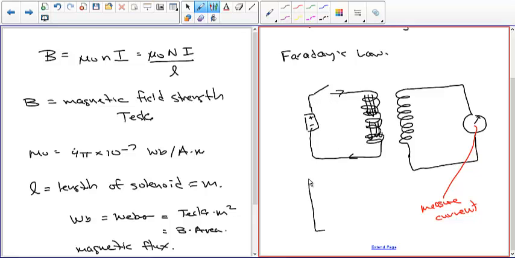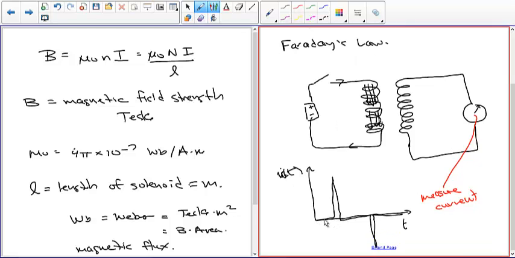But if you plotted voltage, and he didn't plot it because he didn't have any means to do it, but if you measured current, let's say you're measuring current over here, and here's time, every time he'd flip the switch, it would go like this. And then when he opened the switch, it would go like that. And of course, he tried it again, and when he closed the switch, it went like that. When he opened the switch, it went like that for a real short period of time. So all he saw was just like the arrow just went. So he's trying to figure out what's going on. So he came up with this law, Faraday's law.